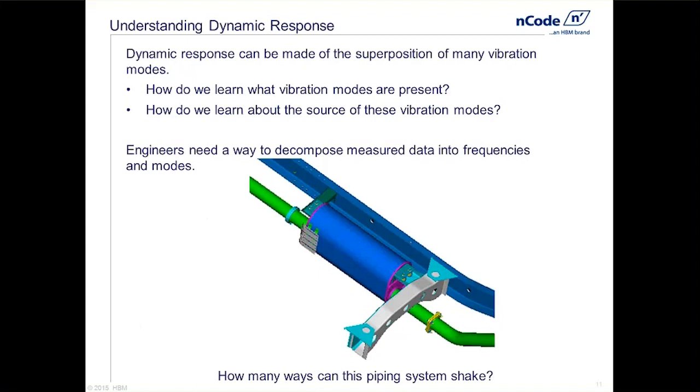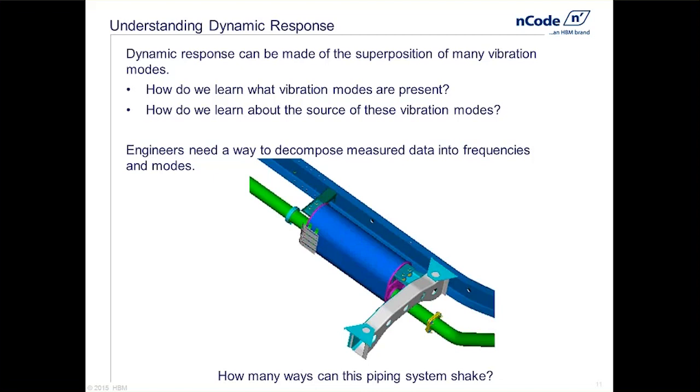So if we look at the building structure we saw on the previous slide, we could introduce an impulse to that system. Maybe if it's a bracket, for example, that we're testing, we might strike it with an impulse hammer. And depending upon where we strike that system, where the impulse is introduced, in what direction and in what manner, we can then begin to excite some or many of the mode shapes that that structure has. And the superposition of those is what we would be measuring in the time series domain.